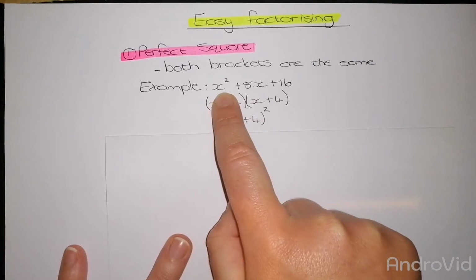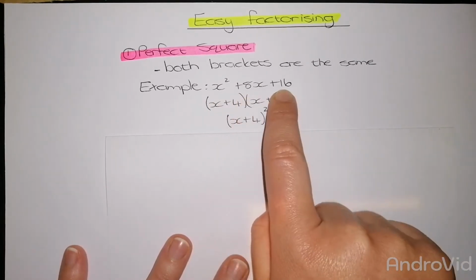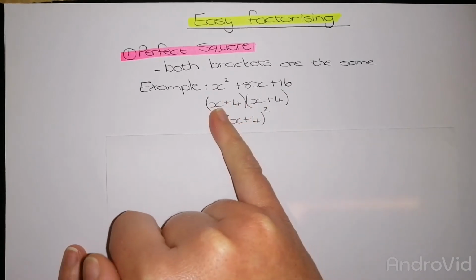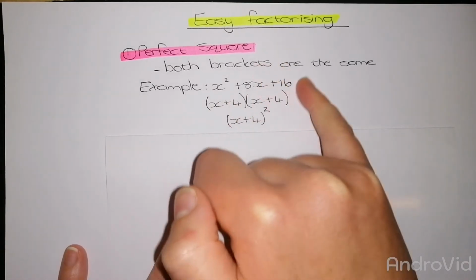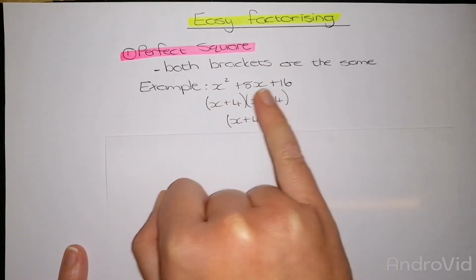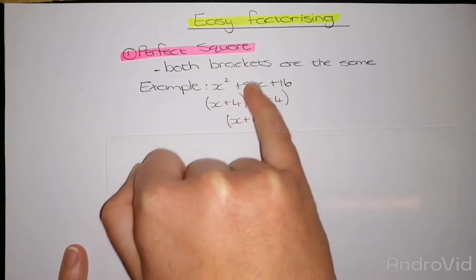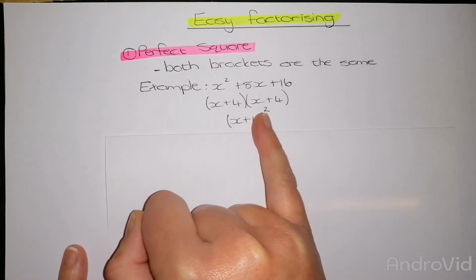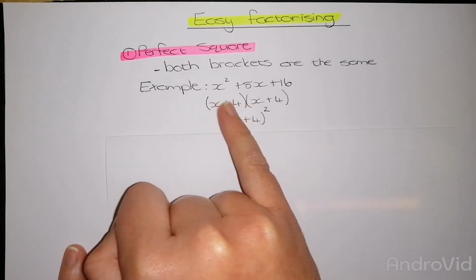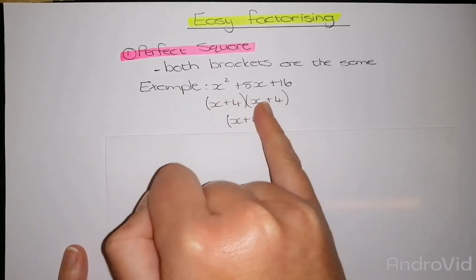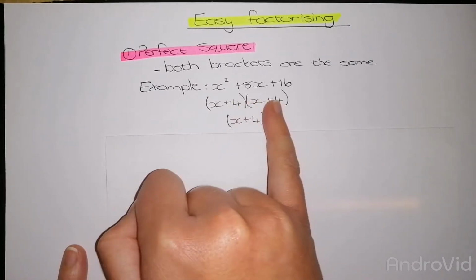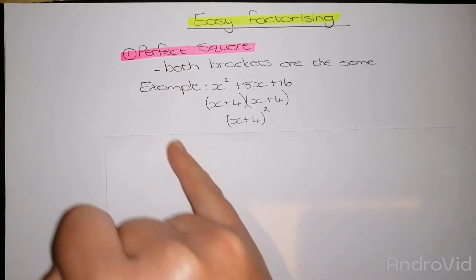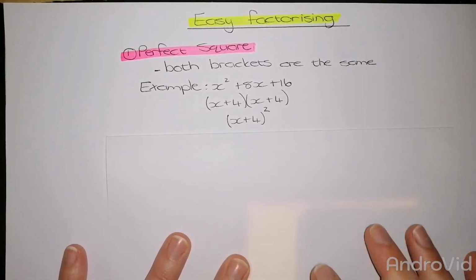So when I've got x squared plus 8x plus 16, we know that whatever my values inside are has to be multiplied to get my constant and added up to get my coefficient. So in this case, it'll be (x plus 4)(x plus 4). Remember, when we have two things multiplying with each other, which are the same thing, then we can write it as a square. And that is what a perfect square looks like in quadratic equations.